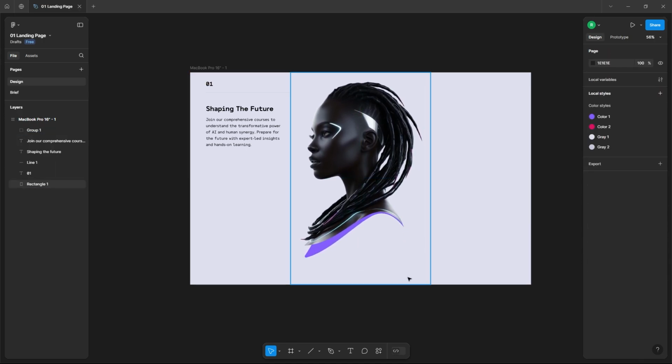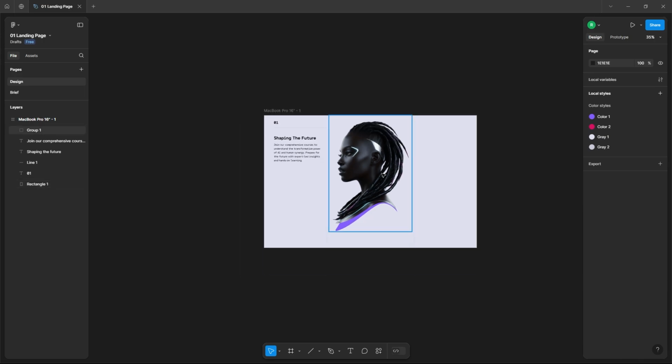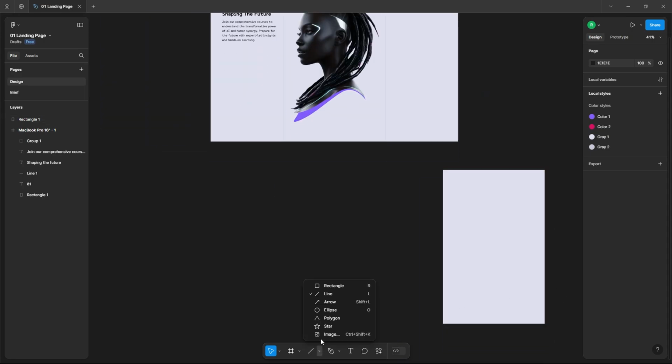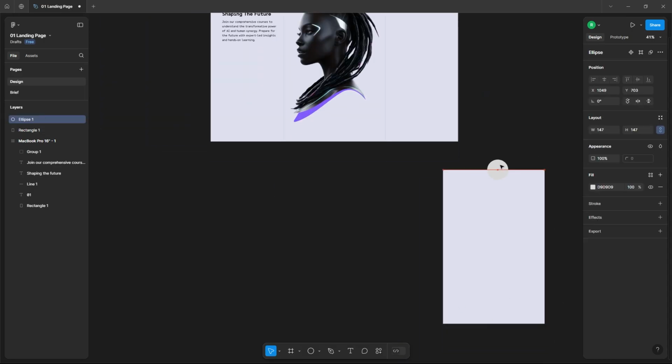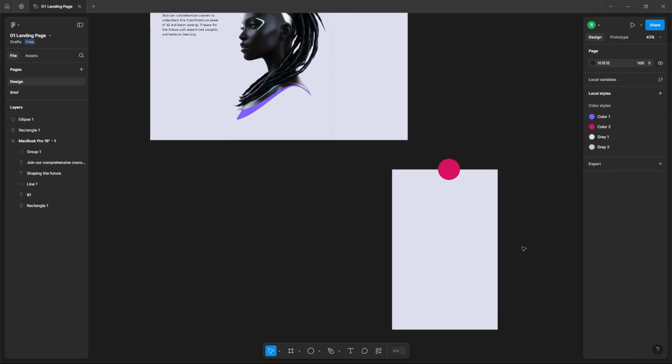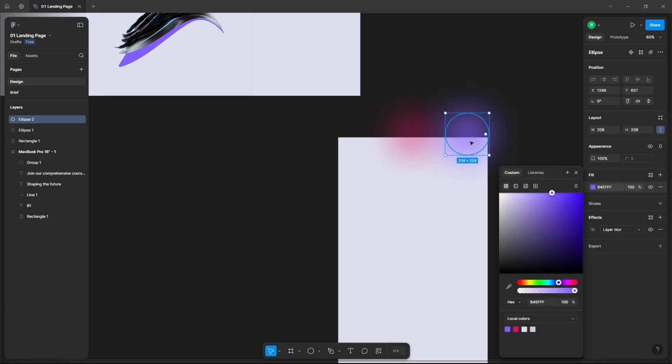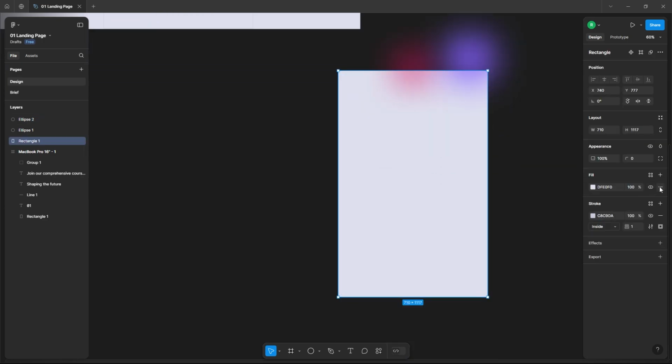Now in the background we will add some gradients that we will make movable at the end. So I will drag that rectangle here and select the ellipse tool. We'll draw a small one, which should be that pink. I will apply the layer blur effect. We will give it a high value to make it very blurry. Then we will create another copy of it by dragging while holding the Shift and Alt keys. It should be in that purple color. Similarly, we will create other circles and mask them to this rectangle.